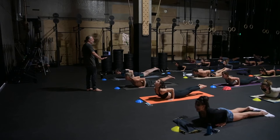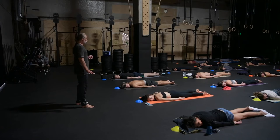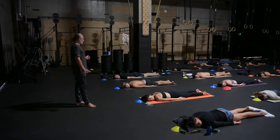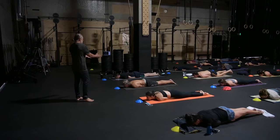Slowly come down, right ear on the ground. Look left, dead body pose. And chin flat on the mat. Pick up the hips, bring your arms beneath the body, palms facing down, elbows all the way beneath the body. Elbows all the way into the body, palms down. If that's the whole posture, is to get your elbows under the body, let it be the whole posture just to lay on your elbows.